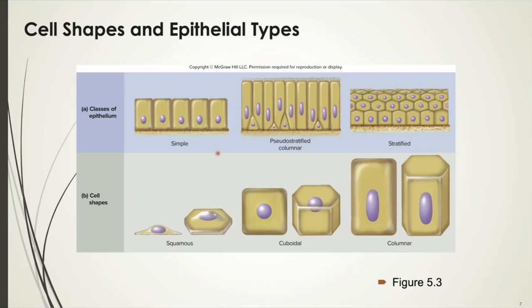So just kind of showing you here, saying simple, every single cell layer, and you can see right here is the basement membrane. Now, this is really interesting. When you look here, this is pseudostratified. Pseudo meaning false, because the nucleus is all at different layers, you might look at this and be like, oh, that's several layers of cells. But the reason why it's pseudo, if you see, every single cell has anchor to that basement membrane, even this one right here. And so it is pseudostratified, but it is not fully stratified.